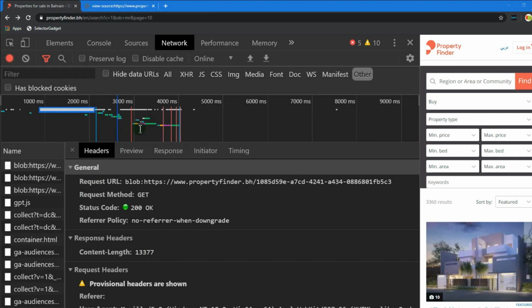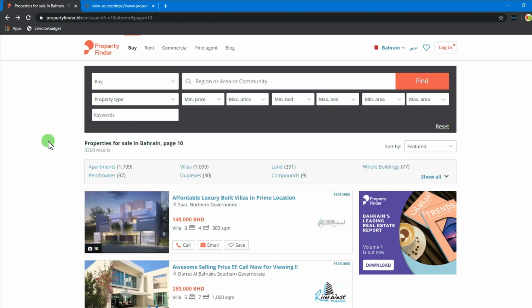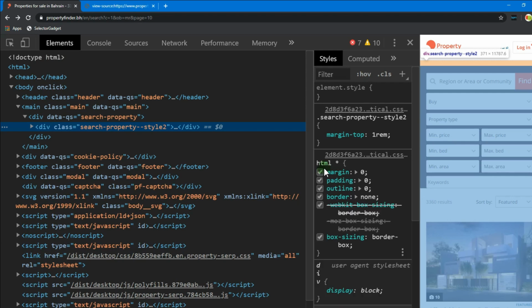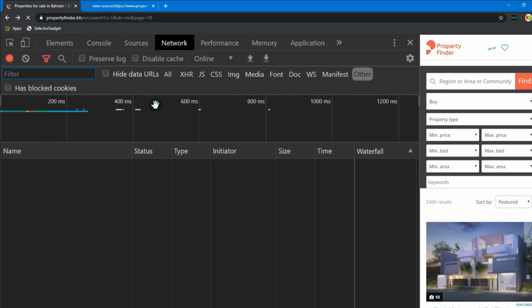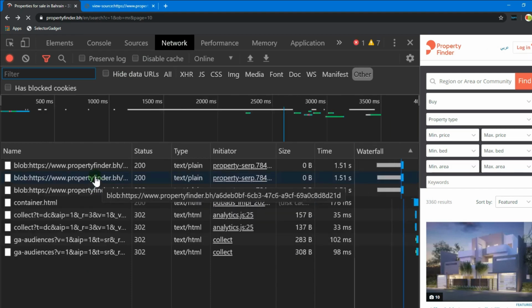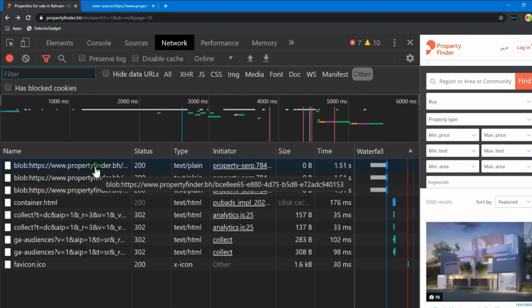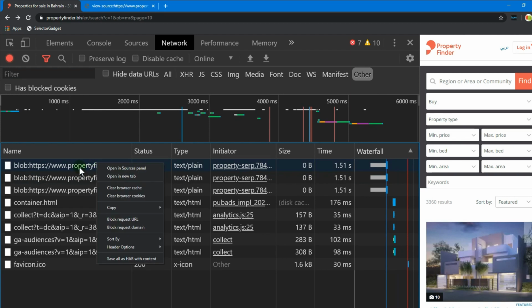Yeah, so if you inspect the headers under network, assuming that wasn't there, I'll just quickly show you. So right click, inspect, network. You'll need to refresh the page to get some traffic, and then blob, that will do, just the first one there.